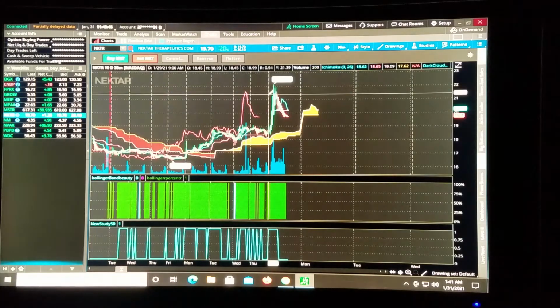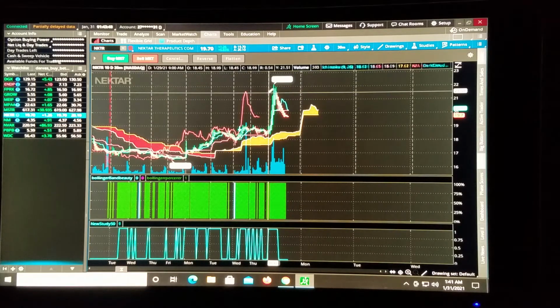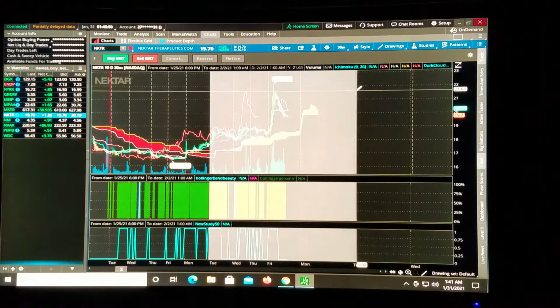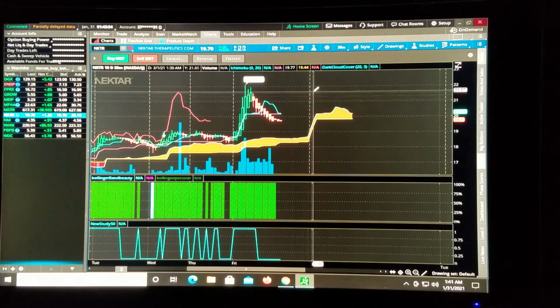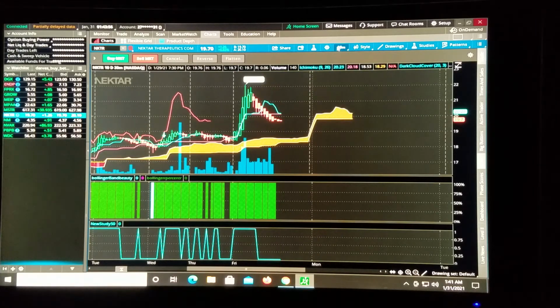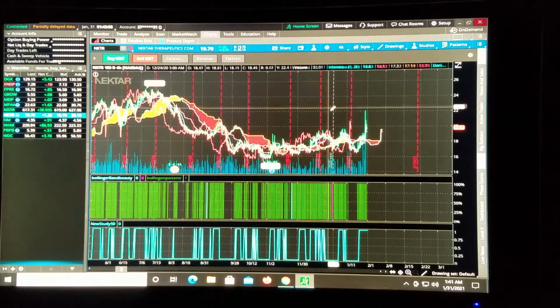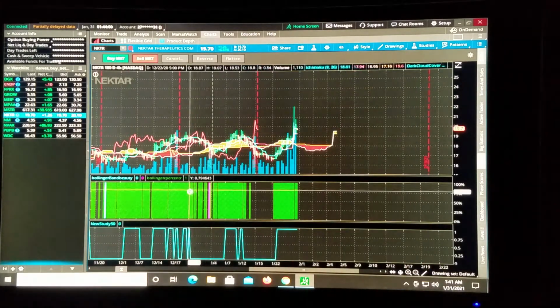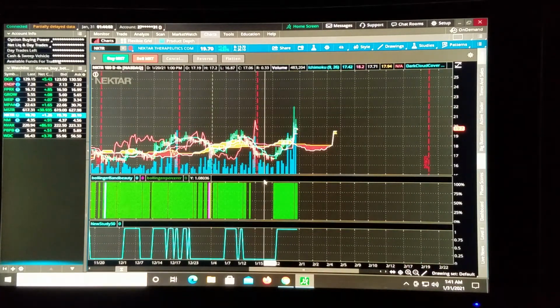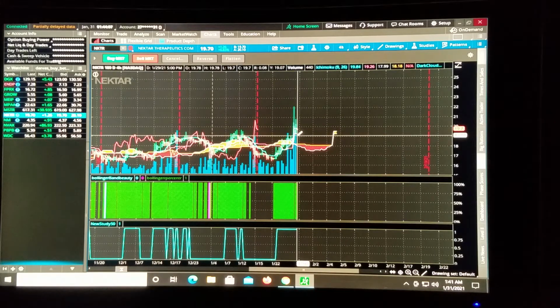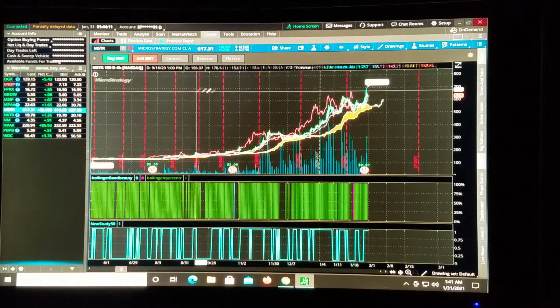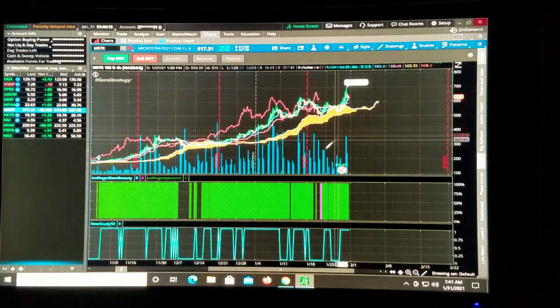All right, so you got NKTR, or Nectar, which is on a bit of a pullback right now, and we'll be looking for a bullish signal, because it still is bullish on the 30-minute, and it looks like there was your good signal back then. Here's your gap. You know, we're up here. Nectar is a bit of a bull trap. Stay away from Nectar. It is not that sweet. The Nectar is not sweet.